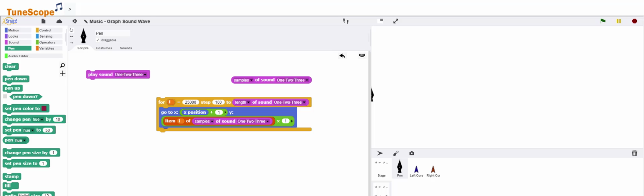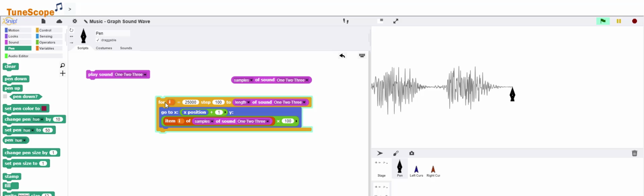And now let's try multiplying it by 10, which will make the waveform a little bit bigger, but still it's not very large. So now I can increase the height of the waveform by about 100. And then if I do that, I get a nice clean signal that's easy to see. The up and down vertical axis is related to the intensity or the loudness of the sound. And the horizontal axis is time, but I can spread that out.